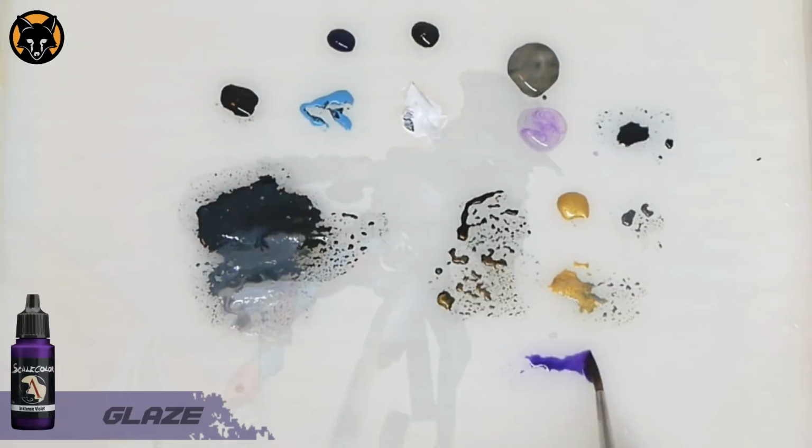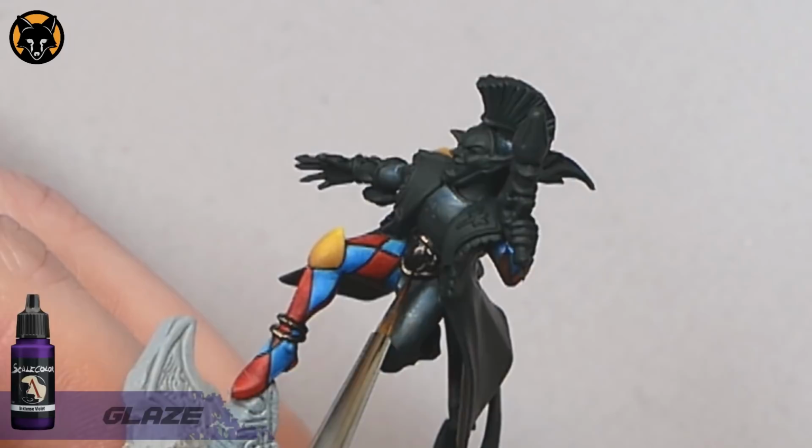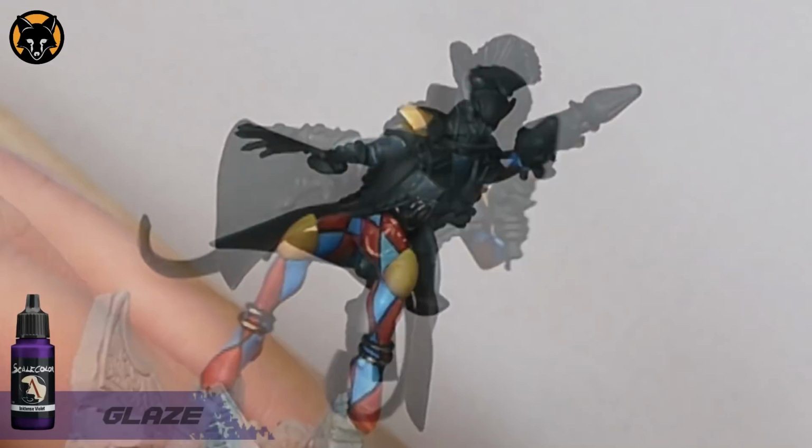So like I said, it's better to do this just before your initial highlights, before you apply the wash, because what happens is the blue wash alters the colour of the purple a little bit and it gives you quite a nice shade effect. But doing it afterwards actually works out okay too, it's just a slightly different look.